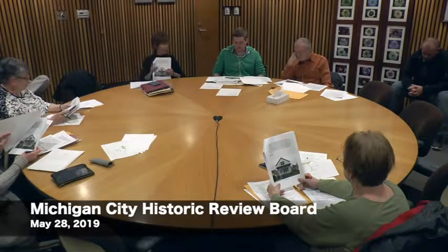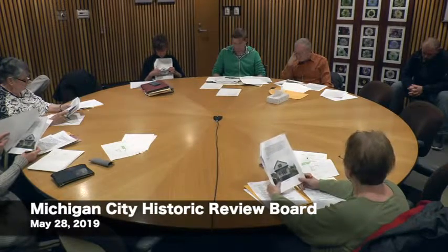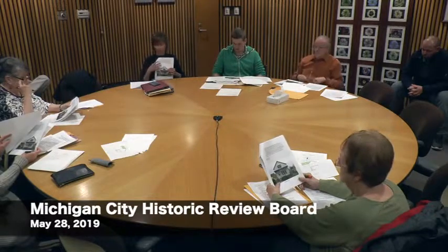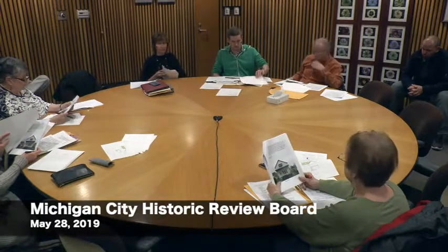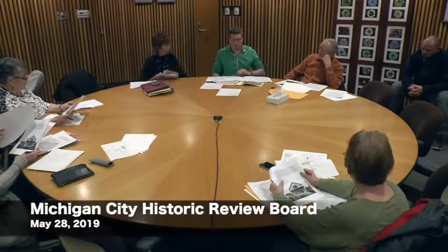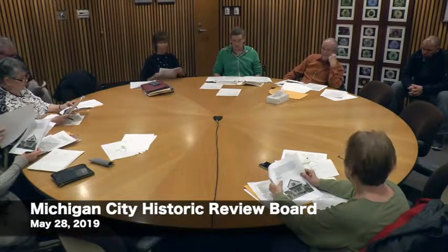There's numerous houses I looked around in the neighborhood. You know, when you take the siding off, there may be clues of what was there before, but it's hard to say. It's really a guess. I would guess it's probably wood lap siding under there. Yeah, I would say so. From the age of the house, yeah.